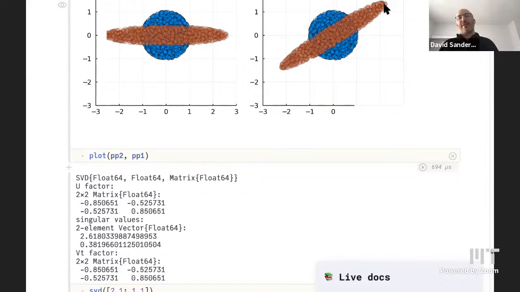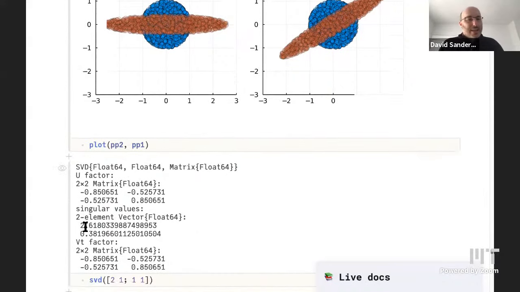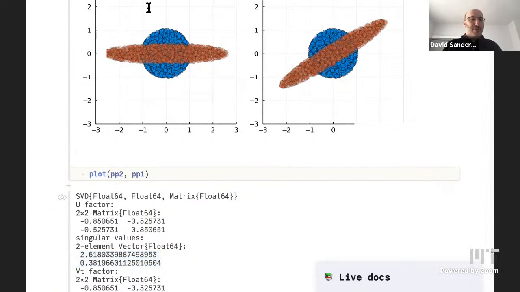Yeah, thanks. Basically the stretching is the main thing that's going on, and there's rotation. It's sort of like changing coordinates. These singular values are the distances that it got stretched. So here we see 2.6 and 0.38. And if we look at this left-hand picture, we see indeed that this extremum of the ellipse landed around 2.6, and this one landed around 0.4. So this is capturing these stretching factors. And as I said, the columns of this U matrix are giving me unit vectors pointing in the directions of the maximum that correspond to those stretching factors.